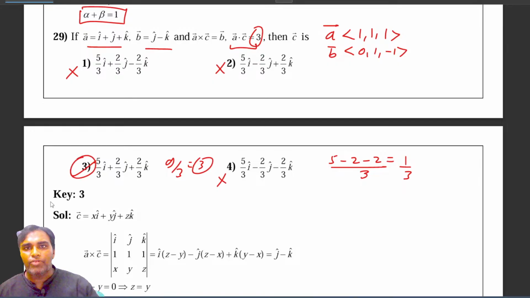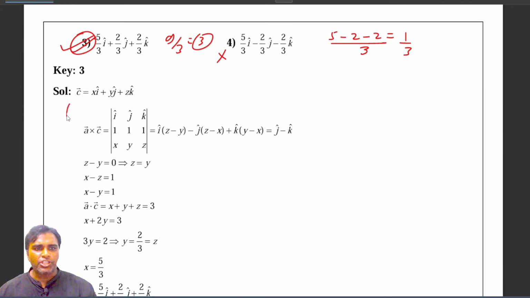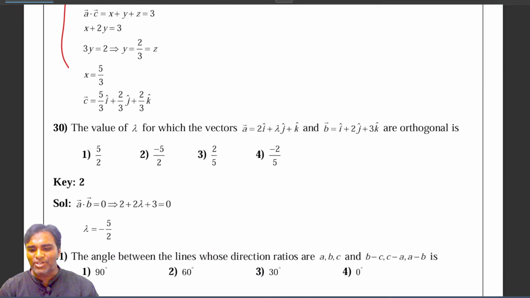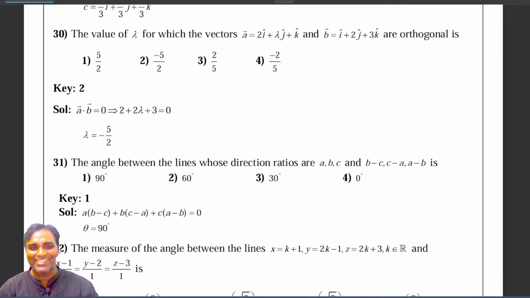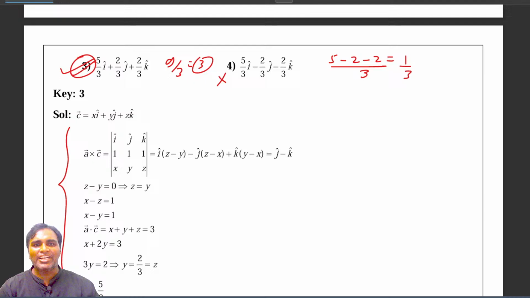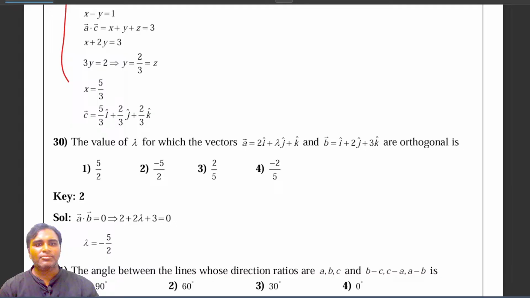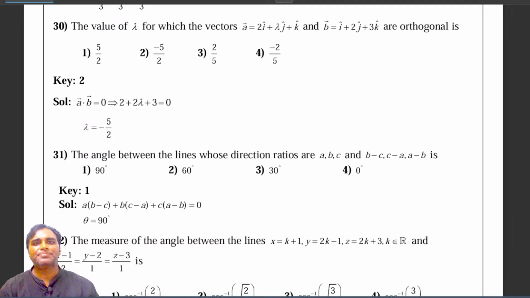So this is how you have to be very attentive in your competitive examination. See, nothing I have done. A is given, A dot C is 3 is given. I just satisfy the options. Once I satisfy the options, it becomes super easy, right? So option 3 is there for 29. And if you want to see how long the solution is, this is the total length. If you want, you can follow. If I were a student like you, to be very honest, I would not follow this. Many times for exams like KCET, BITSAT, COMEDK, I try to follow the options. Better to use the options.